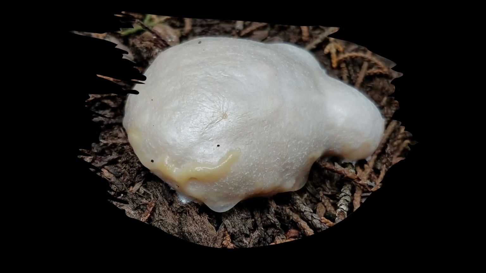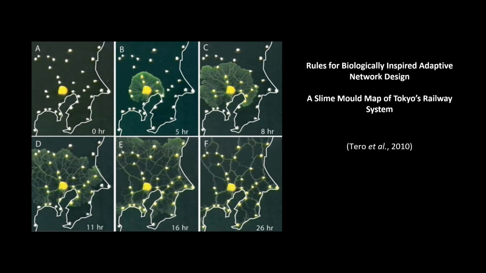The blob has a growth behaviour that closely resembles the formation of modern man-made networks, and it is speculated by some that it inspired networks in use today. Although we specify it as a mould, it isn't actually a mould at all.